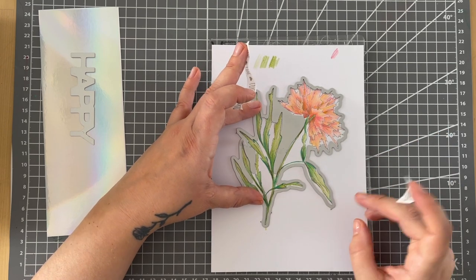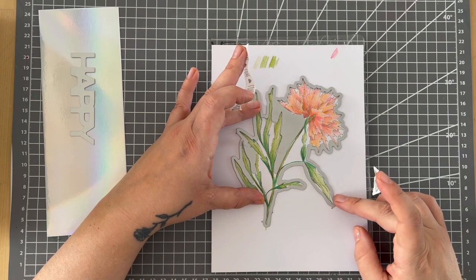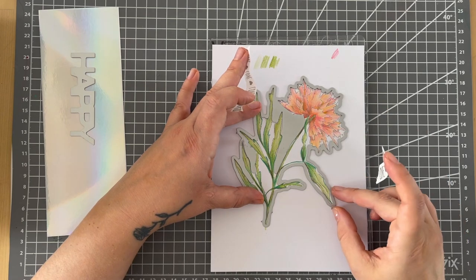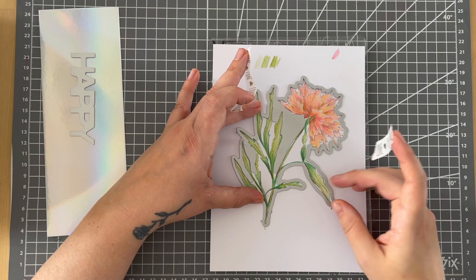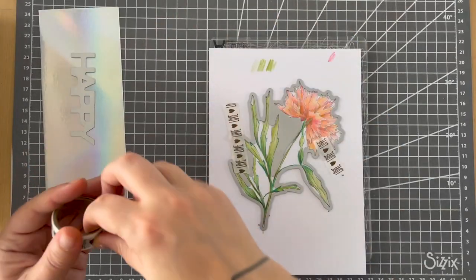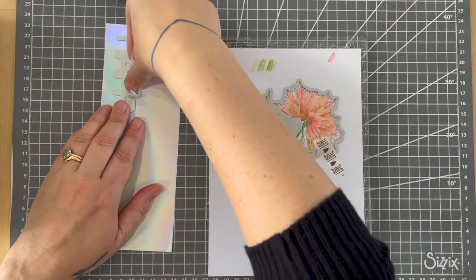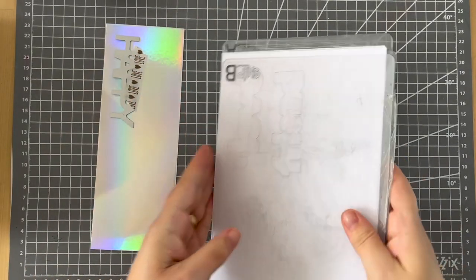And good tip here, if you pick some leaves that are, say, in a diagonal, if you can see the tip of both leaves here, it should be in the right place. But I don't stress too much if it's not 100% perfect. And then I've got some holographic here for this happy sentiment that I'll run through in a moment as well.